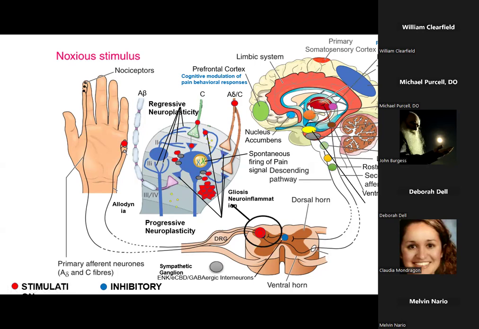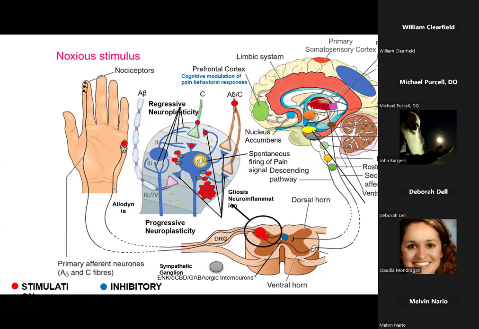So let's understand something called complex regional pain syndrome. The central pain that we learned today can progress and become complex regional pain syndrome if you have too much sympathetic overactivity, because they are connected. We're going to see that right now with animation.